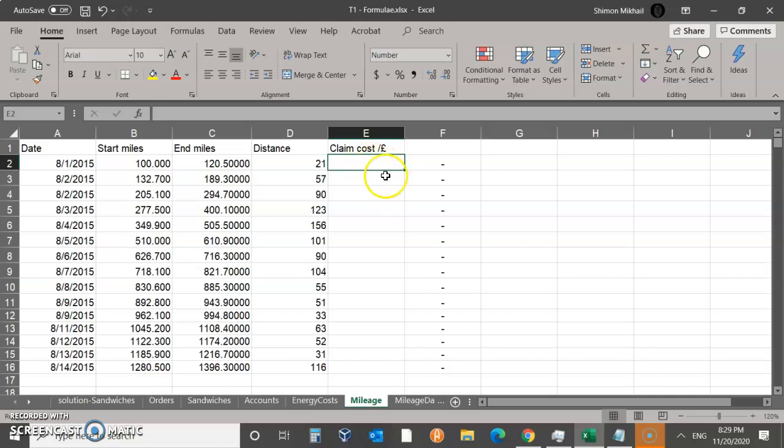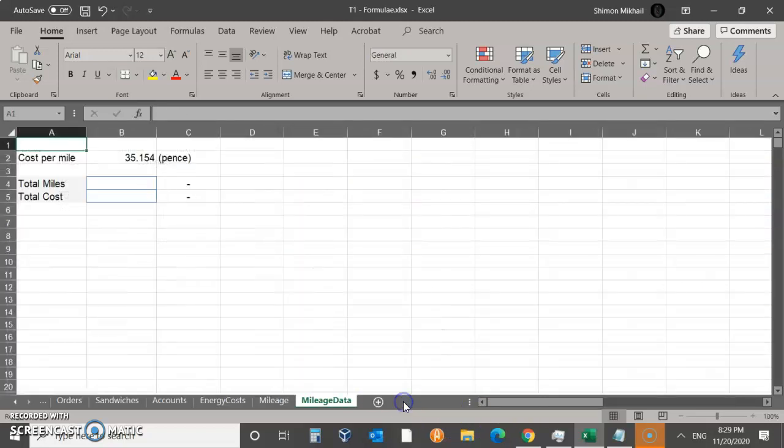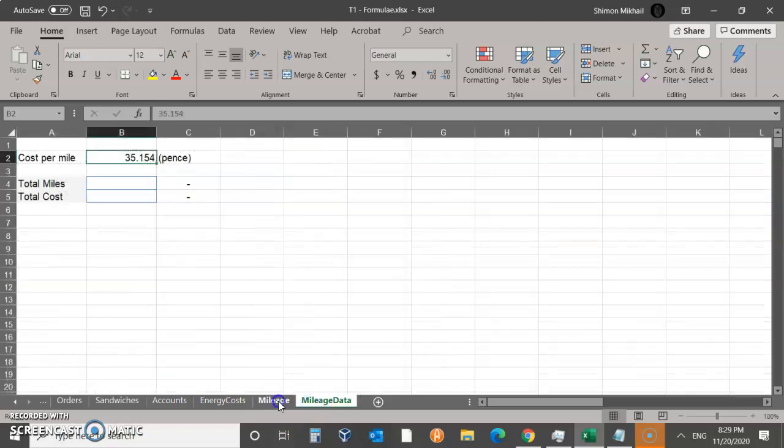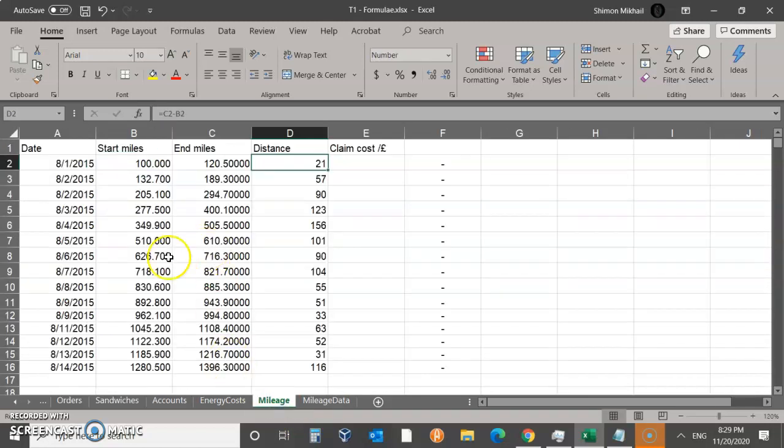Okay, so if you're traveling in your job, you're going to send an expense report every month to the accounting department, and they will pay you for that. And how much are they going to pay you? Well, it looks like 35 cents, or in England it would be pence, for every single mile you travel. So this is interesting because we have to work across multiple sheets here, and that's called a 3D formula. Okay, a formula that goes through the workbook.